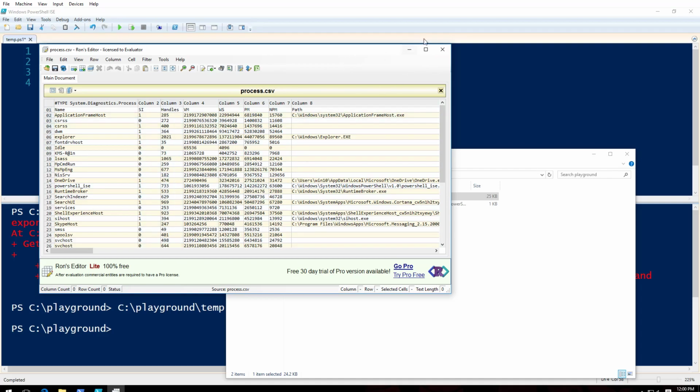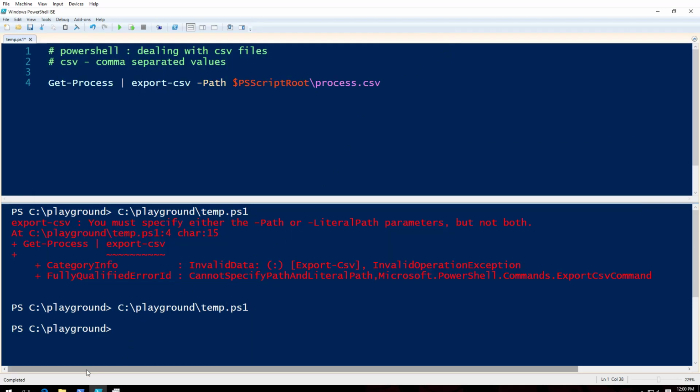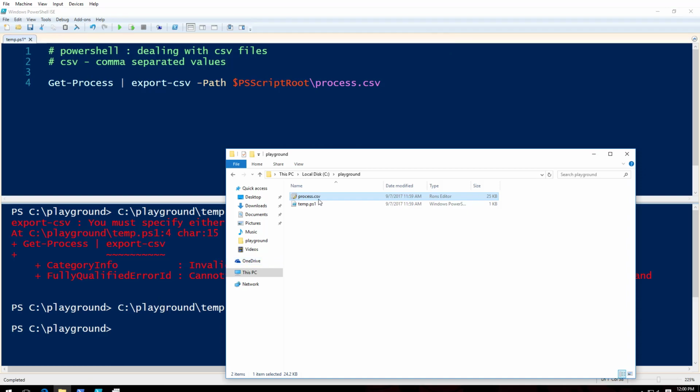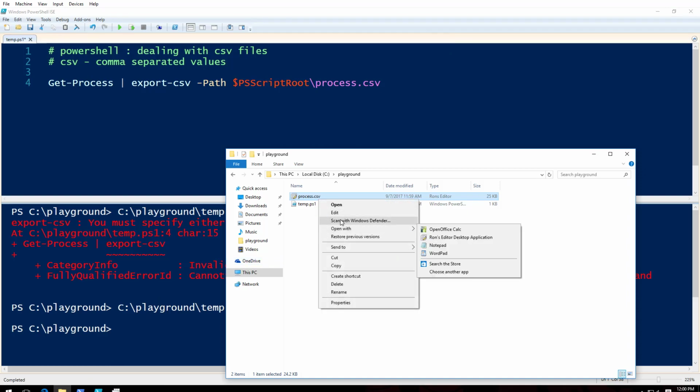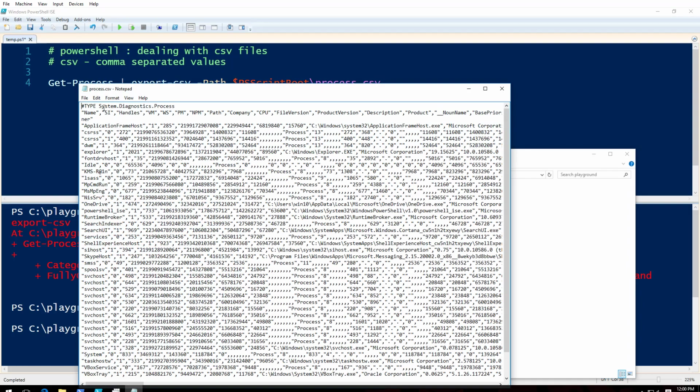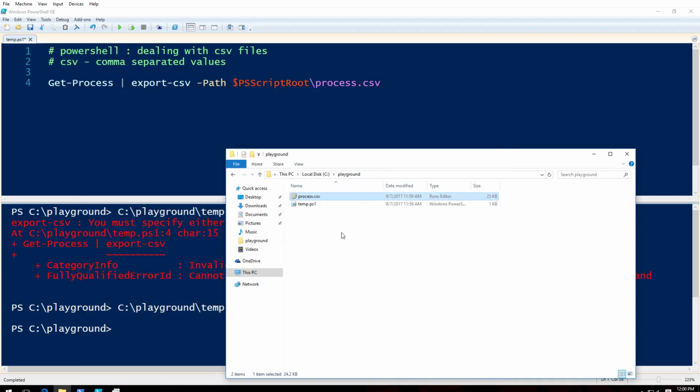If you open them with a text editor, let me open with Notepad. They're nothing but comma separated values. You got a lot of values and they are separated by comma. That's all it means. However, if you have Microsoft Excel, it will automatically open it in Excel. Instead of commas, you will see lines there, right?